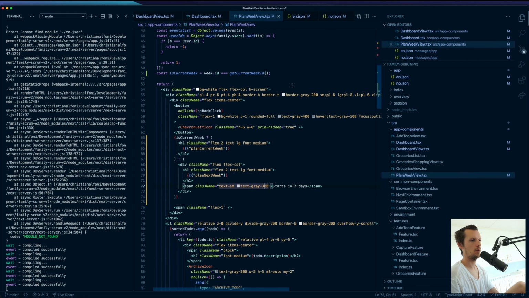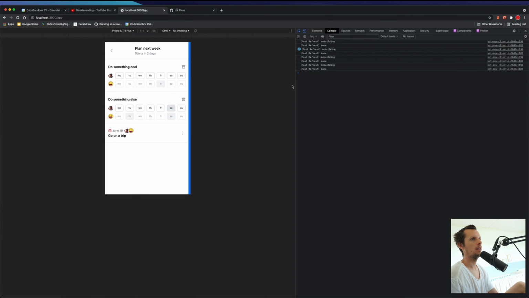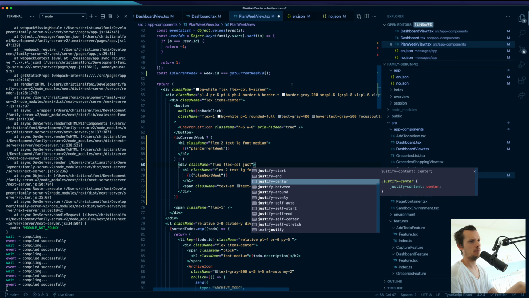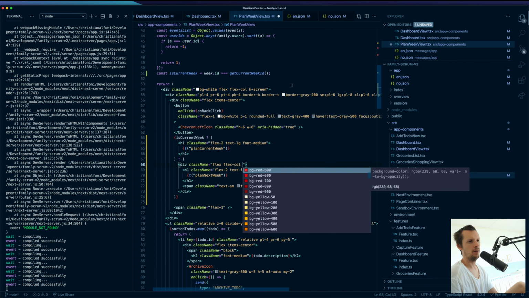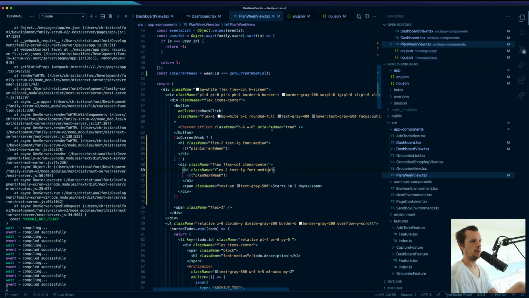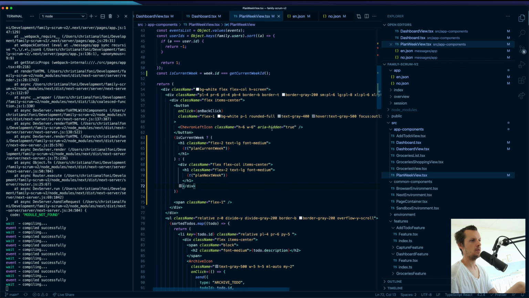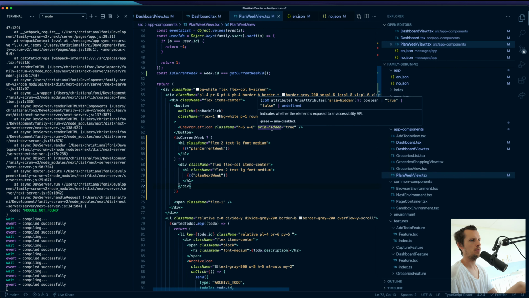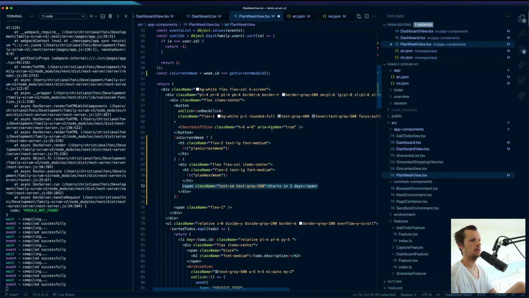Oh, a bit more, 500. And we want to center this stuff. I think that will be an item center. Yes. But still, it's too big. You see that? I'm a little bit unsure how we're going to fix that.